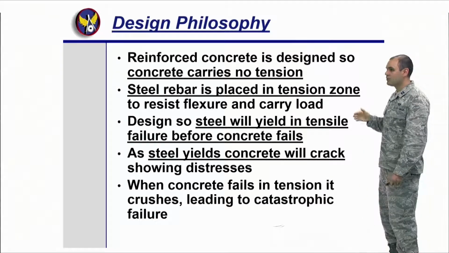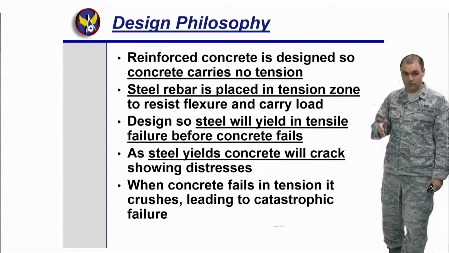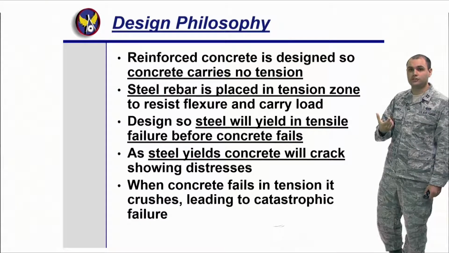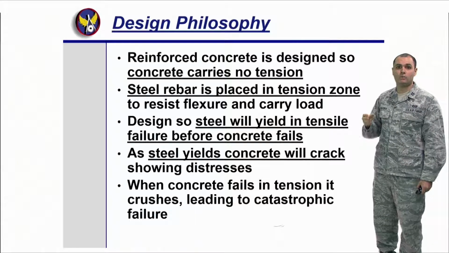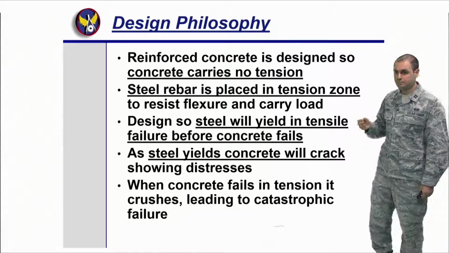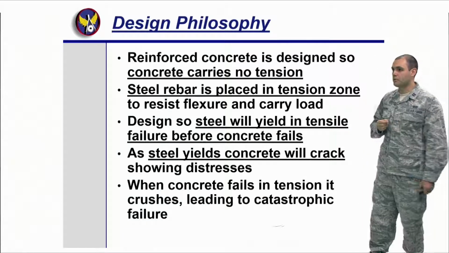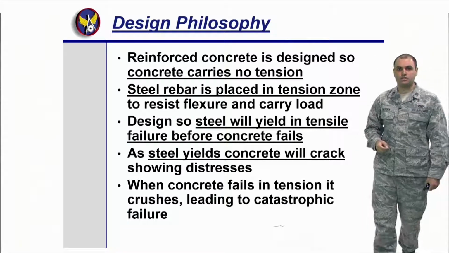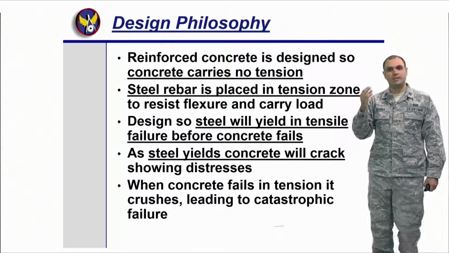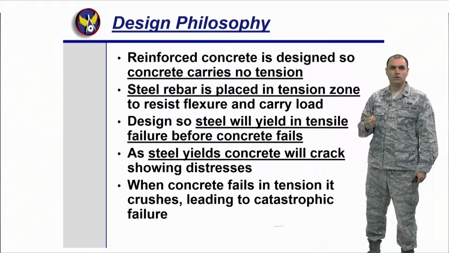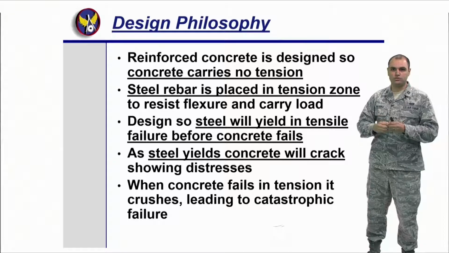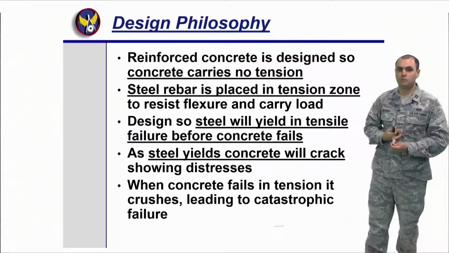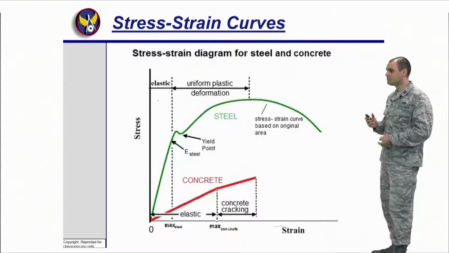But concrete is designed so steel yields first, and then concrete fails, right? We want that steel to yield first so it can give us a shout-out: hey, I'm breaking, evacuate the building, right? As steel yields, concrete will crack, showing the stresses. But when concrete fails in compression, it crushes, leading to catastrophic failure. Just think about it, literally Google concrete compression test, and you will see those exploding blocks. And that's why we don't like our concrete to fail first. We want our steel to yield first.